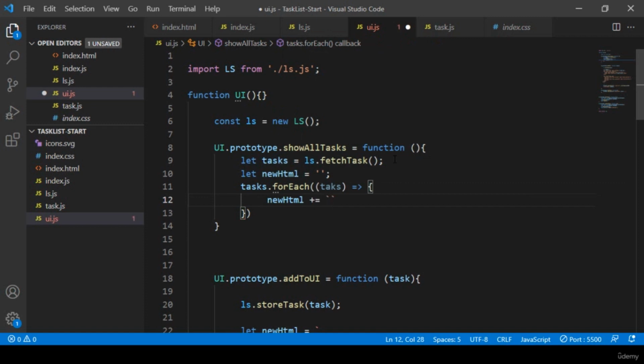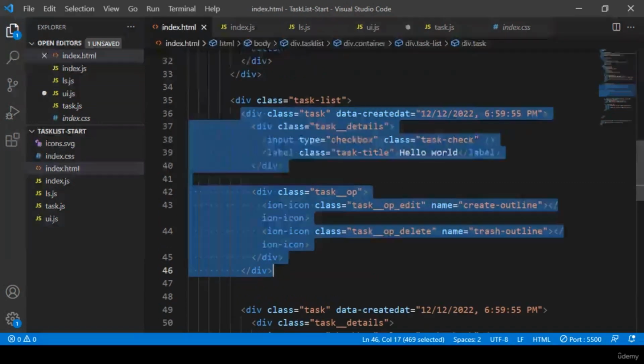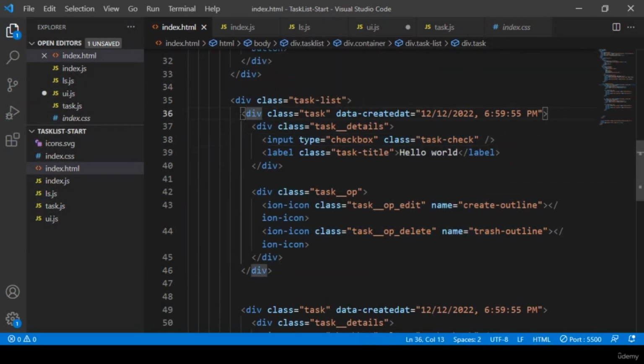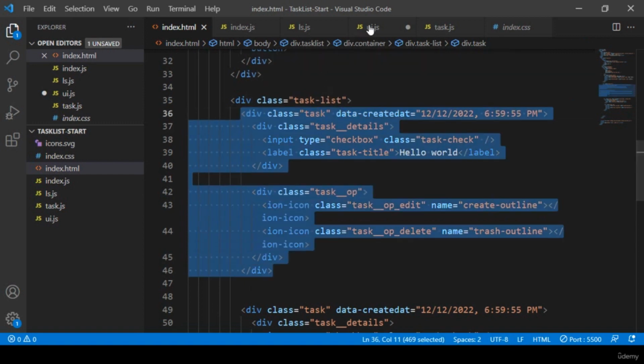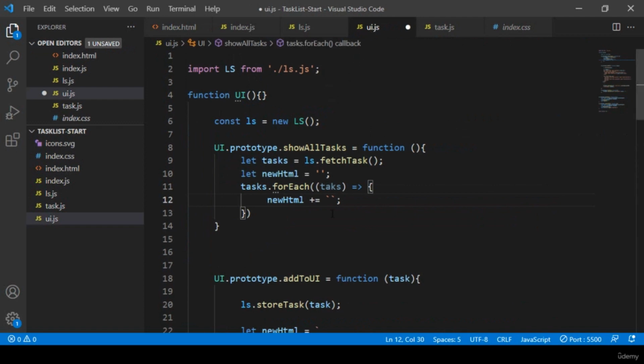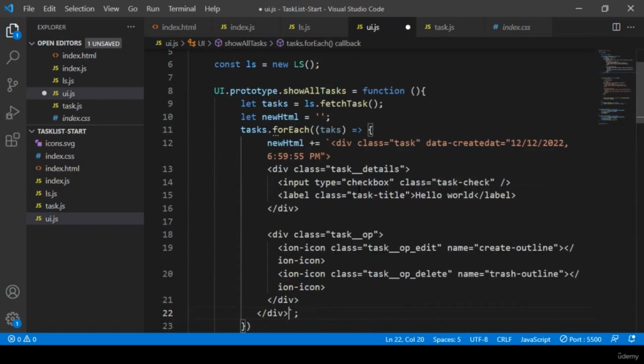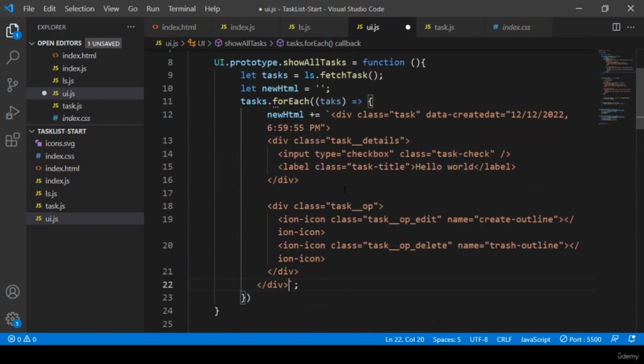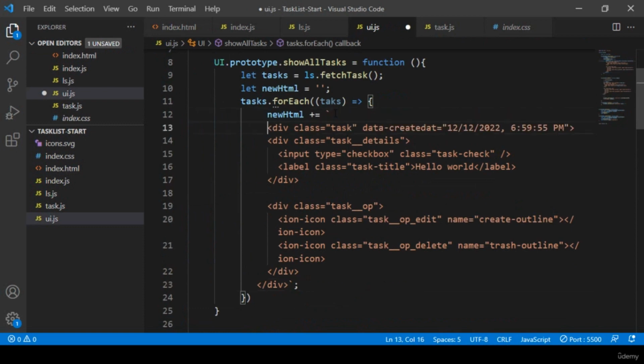But I use a backtick here. I simply load this backtick. Into this backtick area now I want to load our div. So I simply select it. You can see where it started and where our div ended. Now I want to copy all the div. I copy it, and in our backtick area I paste it. Simple. So that is our backtick started and then backtick ended.